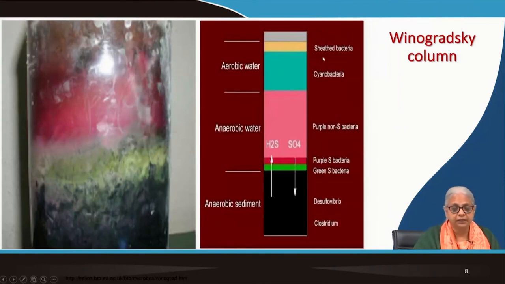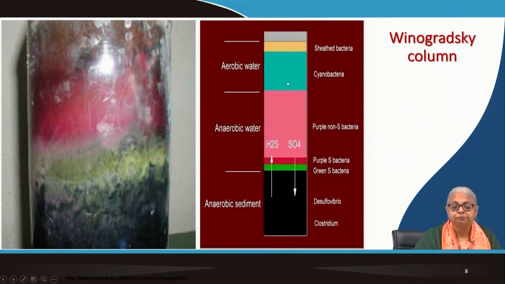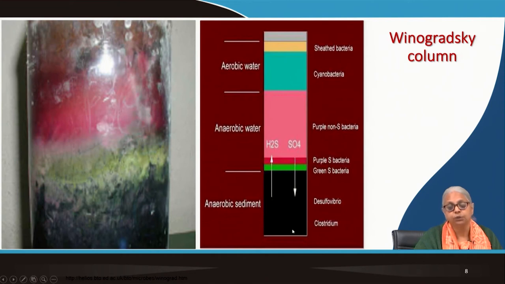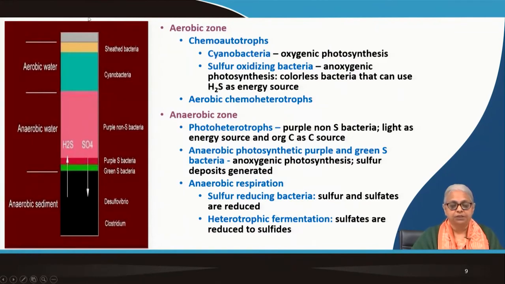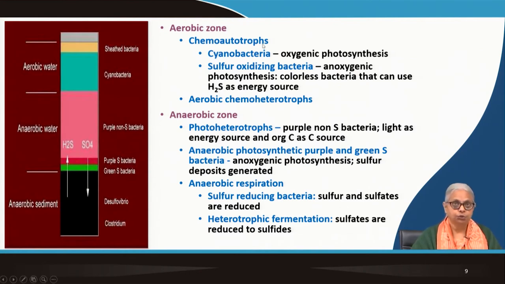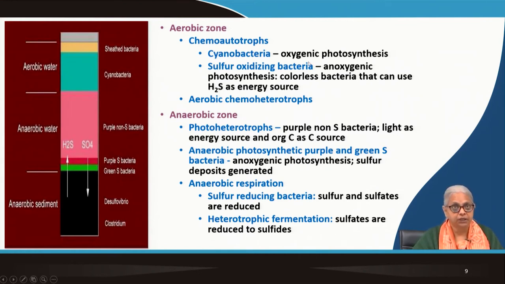This is the way nature recycles nutrients like carbon, nitrogen and sulfur in the environment. There is an aerobic zone at the top, in contact with atmospheric air. As you go deeper into the column, it becomes more and more anaerobic, and at the bottom it is considered completely anaerobic. In the aerobic zone, the first organisms to take over are chemo-autotrophs, which include cyanobacteria — our blue-green algae. They are responsible for oxygenic photosynthesis and you can see them as the green layer on ponds or puddles of water.